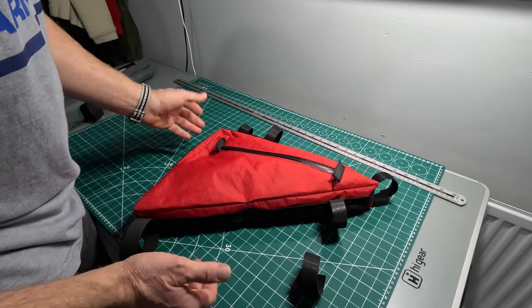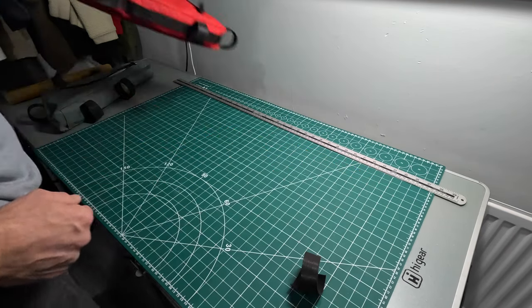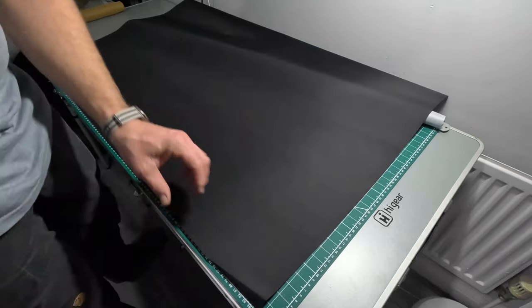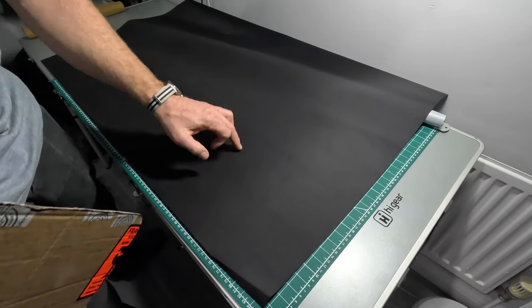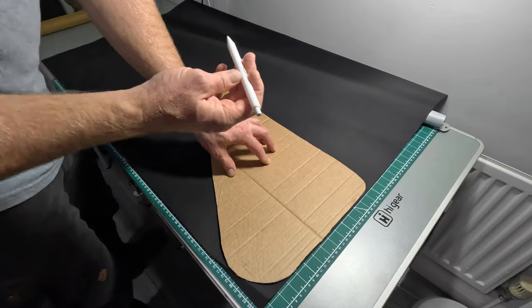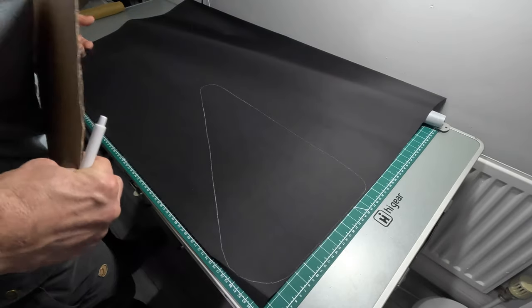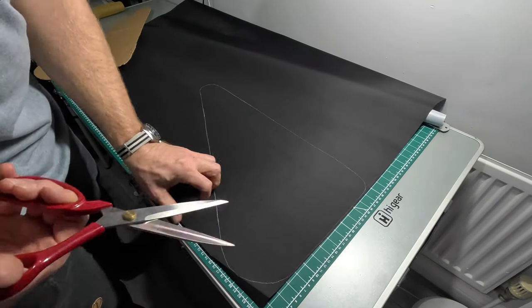I'm happy with this design on my road bike, so I'm going to make a custom version for my new bikepacking bike. I have my template taken from a piece of cardboard taped to the frame — I draw around the inside and cut out with scissors. This is the VX21 material; it's glossy on the inside but this is the face material. I'm now going to put this on and draw around it with my chalk pen — I really like this thing, it makes life a lot easier.